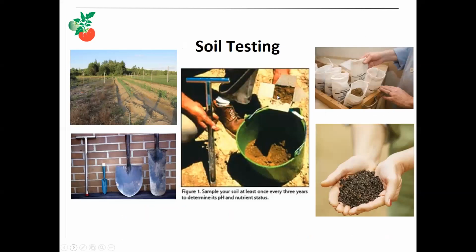If you are going to be doing an in-ground garden or a raised bed with naturally occurring soil or topsoil, we do recommend that you soil test every 3 years just to find out what nutrients are there, especially pH, which is really important. And if you live in an area that's maybe had buildings on it at one point or the other, it's also important to test for lead to make sure that there's no lead that could leach out into your vegetables and cause you to get sick.